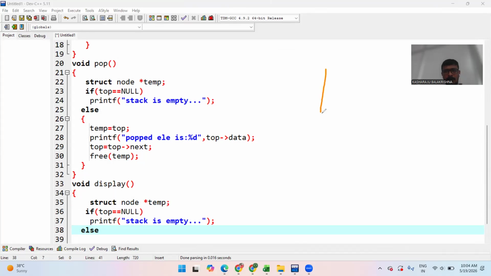This is my stack. This one is one more, this one is one more, this one is one more. My top is pointed to here.